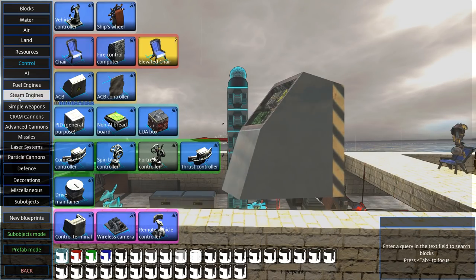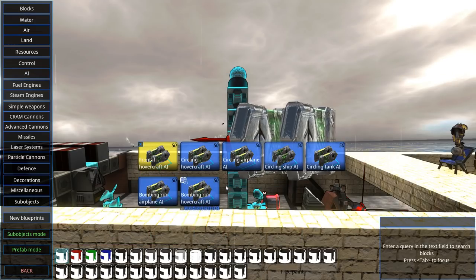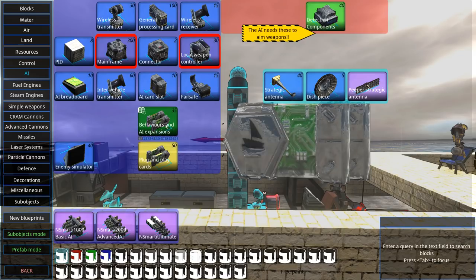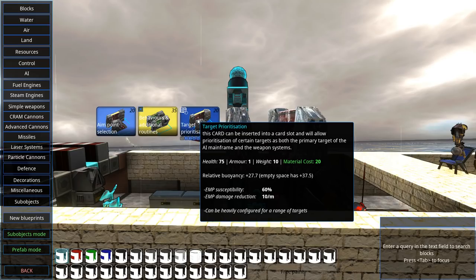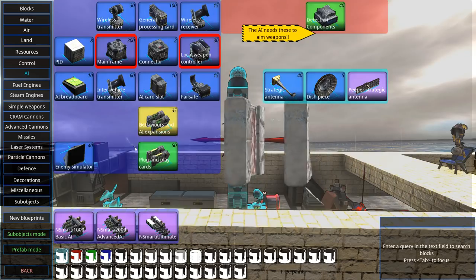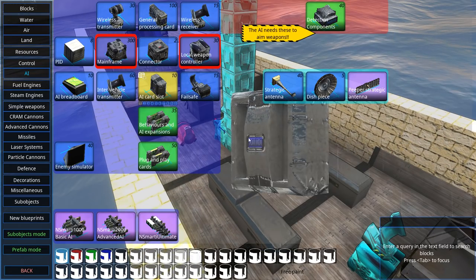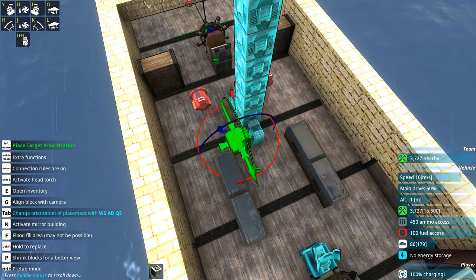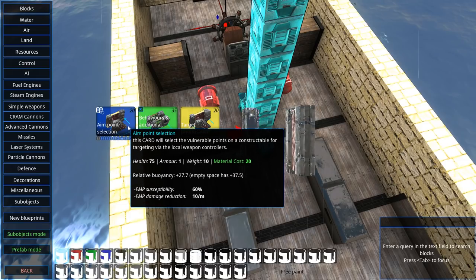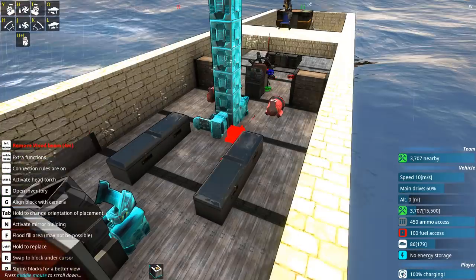Maybe it's time to give the AI a bit of information about what it should be targeting. Plug and play cards. No, it's the other one, isn't it? Target prioritization. This card can be inserted into a card slot and will allow prioritization of certain targets as both the primary target of the mainframe and the weapon systems. Yes. So I'll need a card slot. Over there. And then set up the target prioritization. And do I also need an aim point selector? Select a vulnerable point. So yeah, that sounds like a good idea.